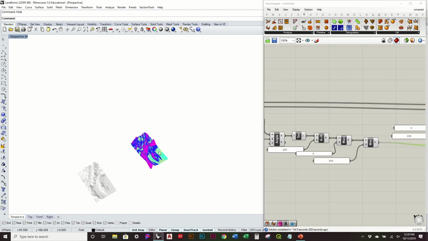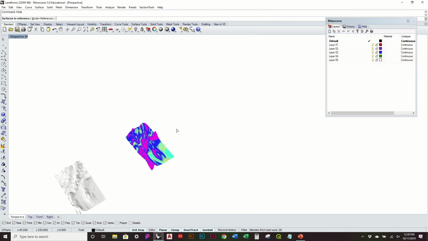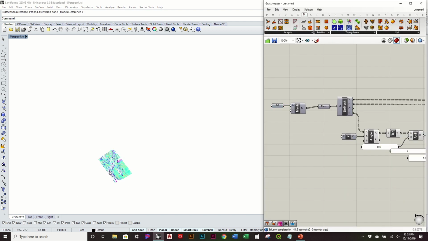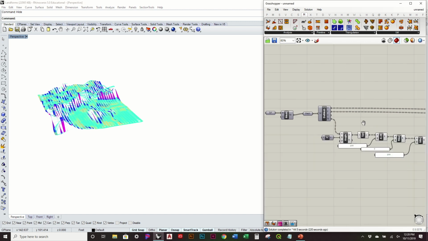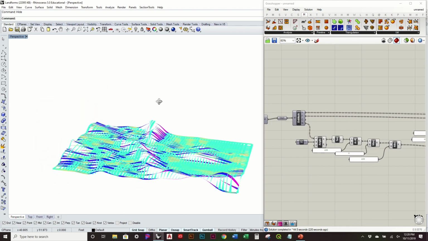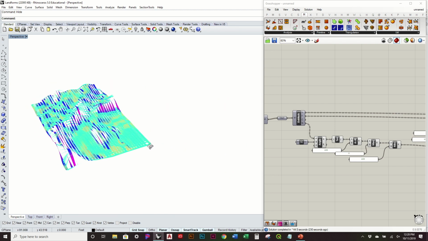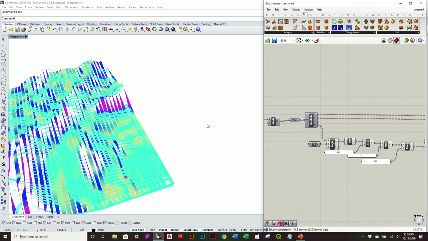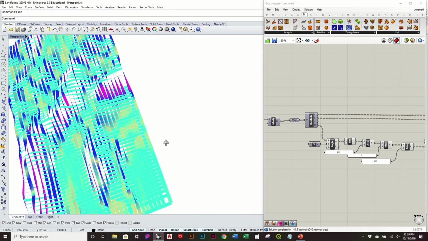And if we wanted to do it for multiple surfaces, I could always just say set multiple surfaces, select all these. And again, we just have to remember, actually it should be okay. Because it doesn't really matter what their relationship is to all of them, it's fine either way. So you can see areas that are really steep versus areas that are flat.